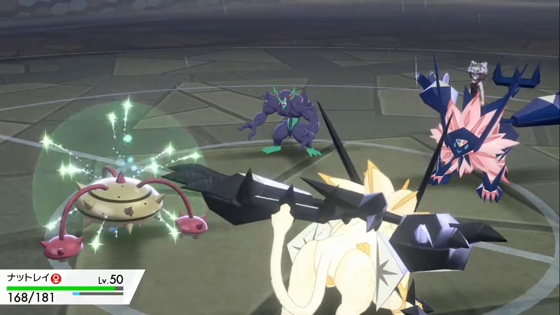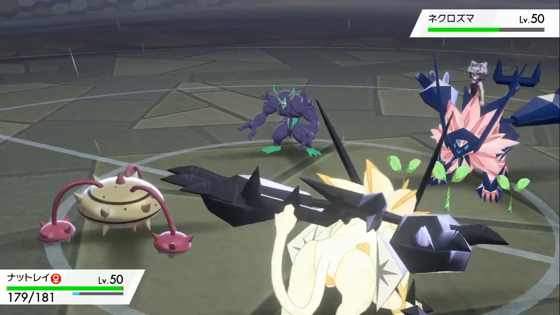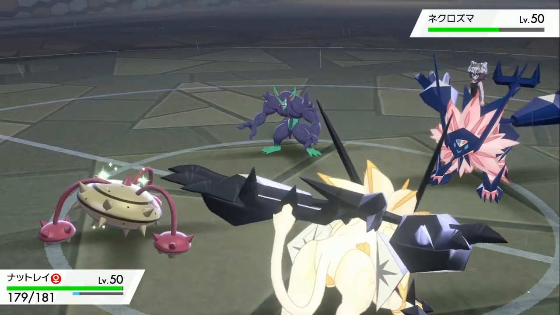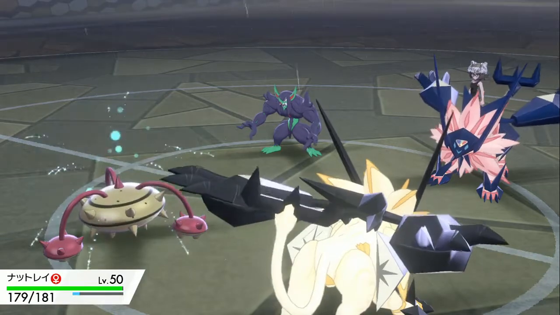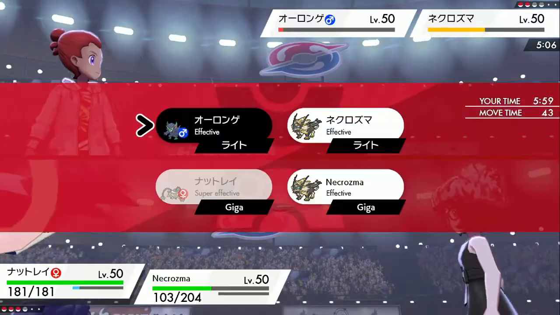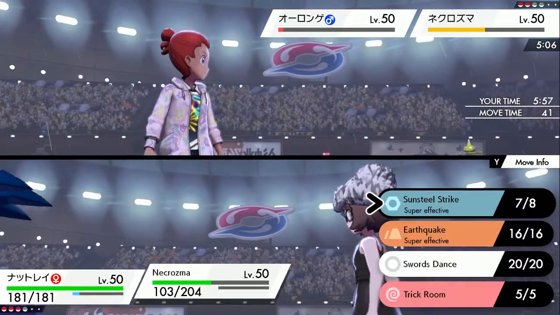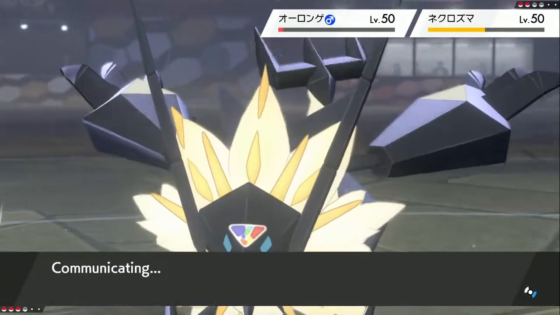I have so much bulk at this point that I can realistically just start going on the offensive, or I could protect. I honestly could just keep... No, I'm back at full. I think I should go for an attack at this point. I think Body Press here, and then Sunsteel Strike into Grimmsnarl.